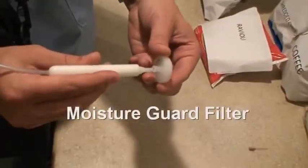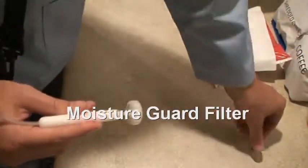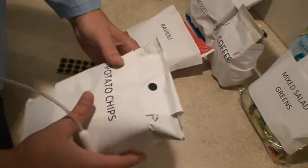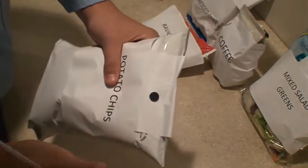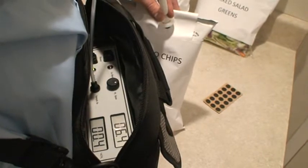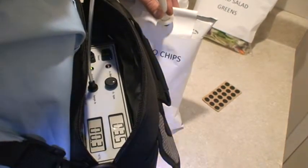As you can see, it's quite portable. The operator is unzipping the top of the nylon bag and removing the sample probe for package testing. First we're going to affix a filter onto the end of the sample probe as well as a needle. Next we're going to affix a foam septa to create a good seal on the bag of potato chips and insert the needle and press the pump. Now we're showing you this demonstration only to see the operability of the analyzer within the nylon bag.